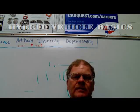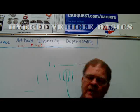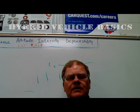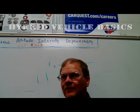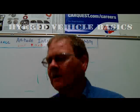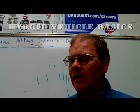Some of these GM vehicles, a lot of them, will have a great big starter generator with a huge, thick belt on it, belted onto the front of the crankshaft. Whenever you pull up and stop, the engine would stall, and then whenever you got ready to take off, it's kind of like a golf cart. That's how the starter generator would take off. That saves you from idling and burning your gas and all that kind of stuff.